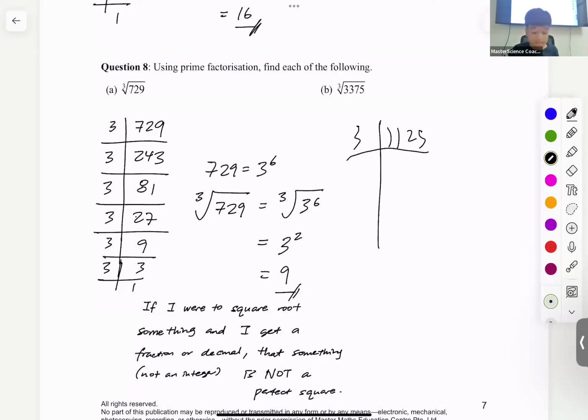Where's the 3375? So you first divided it by 3. Yes. Okay, good. So can you put a 3 on top of the 3? Yes. So that, like what you see me do with the 729, the first number has to be the original number.